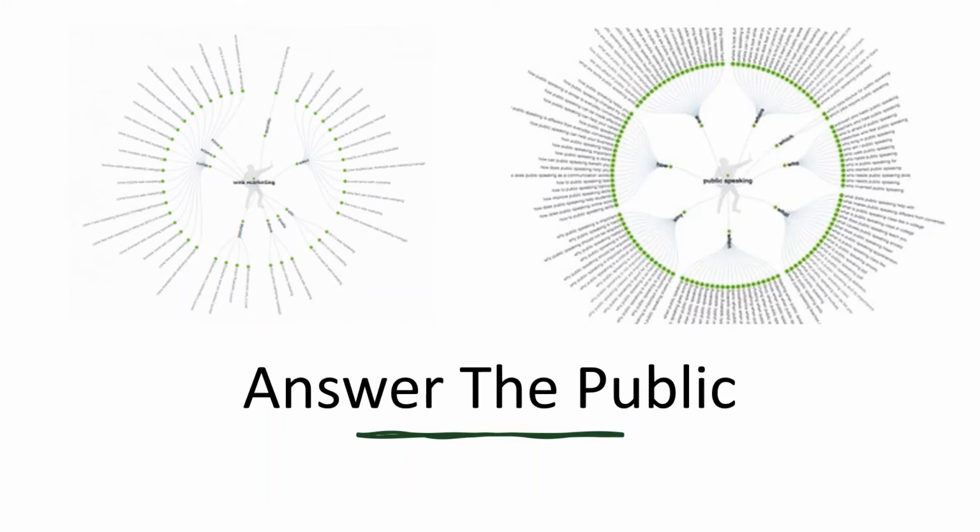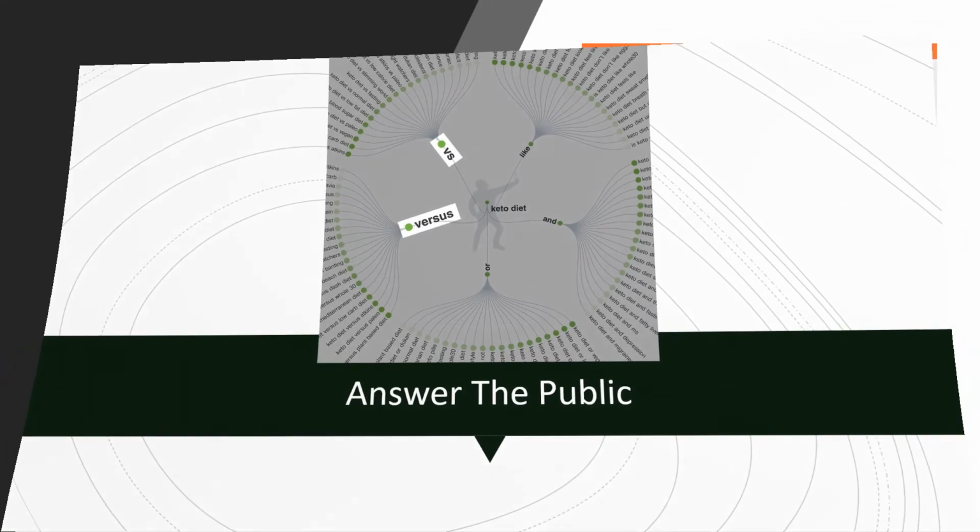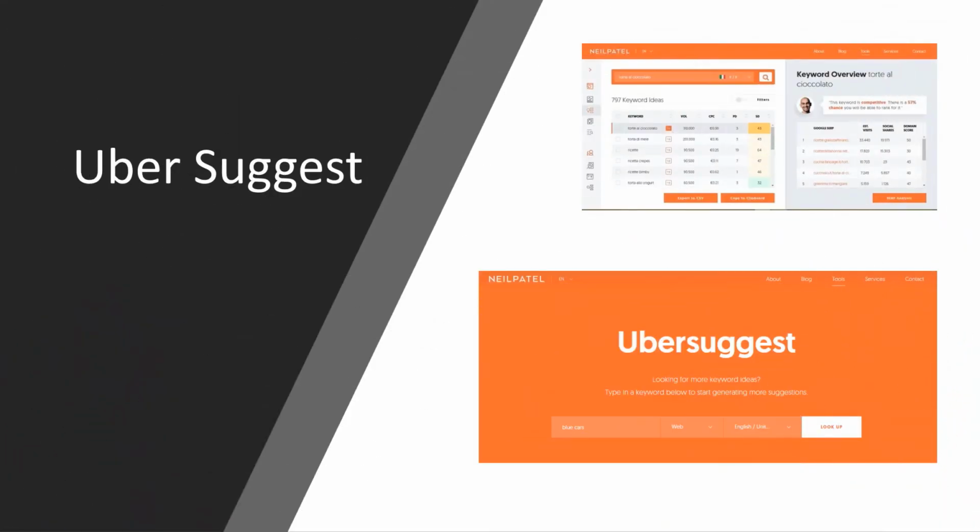2. Ubersuggest. Get keyword suggestions and competition data. Ubersuggest has a lot of features that are usually only found in premium SEO tools. But it's 100% free. And Ubersuggest will give you detailed data on keyword difficulty, monthly search volume, and more. Plus, you get a list of suggested keywords that are based on the keyword you typed in.